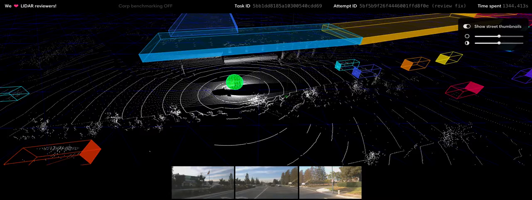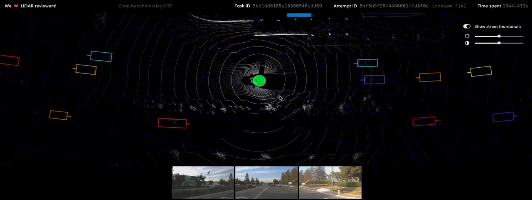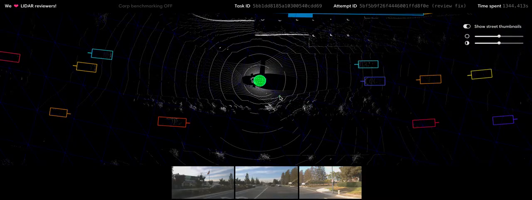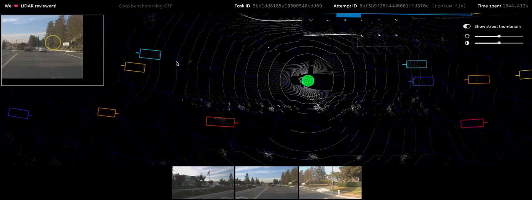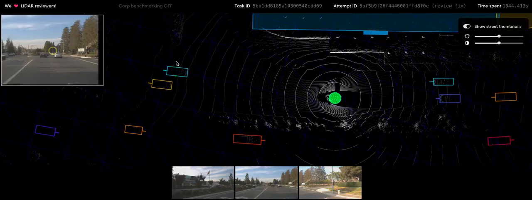Hello, I'll be giving you a quick overview of Echo in LiDAR tasks. To first understand Echo better, it's a good idea to explain what the self-driving car does. The self-driving car has this little green point that we see in every single task, and this green point is emitting LiDAR points. These LiDAR points shoot out everywhere and pick up these little white dots that we're seeing and annotating.